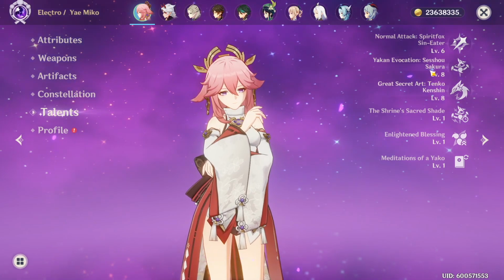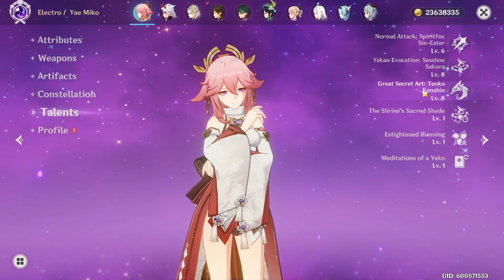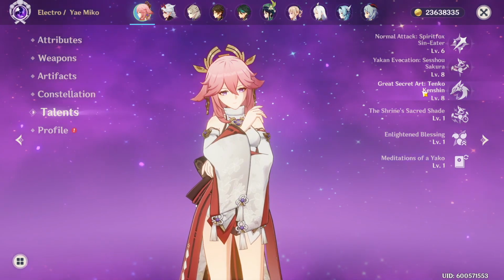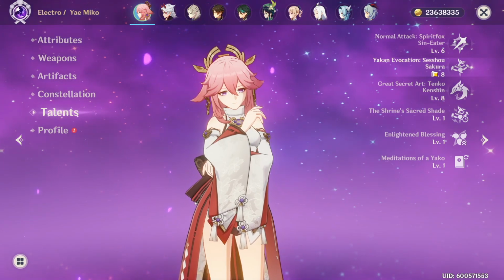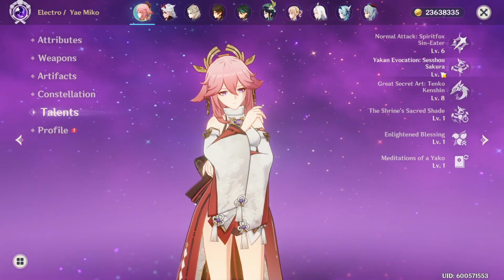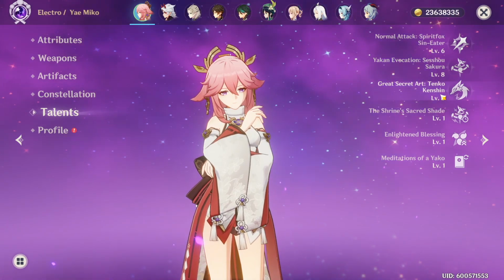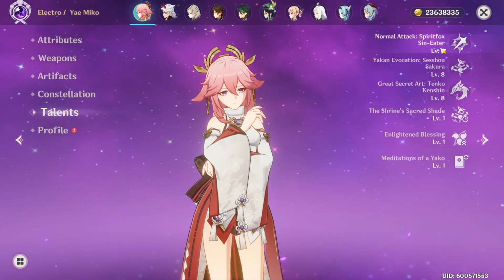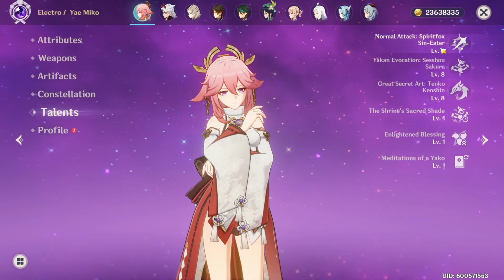Talent-wise, I would level these two equally, unless you're not using her burst for some reason, but it's pretty important to use her burst for her damage. 3 E's into a burst into another 3 E's is generally going to be your rotation, and these are both quite decent for damage dealing, so equal leveling here is probably the way I'd go, and of course you can ignore the normals. But yeah, with that out of the way, let's just jump right into the teams.